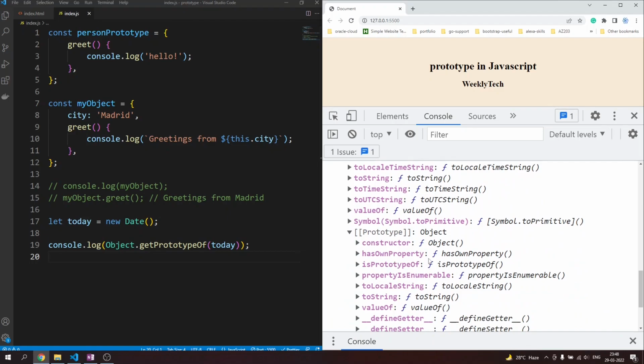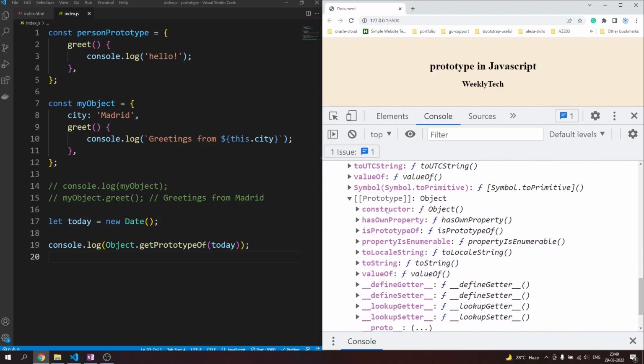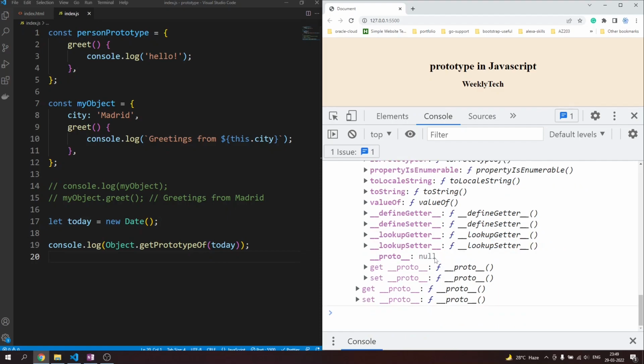Okay, so this object is by default assigned to every object in JavaScript. If you create any object and console it, you can see this object attached to the prototype of that object. So by default Object.prototype is the default prototype of all objects. Then you can go further up the prototype chain inside it, and then you find null. Okay, so it will stop at null.